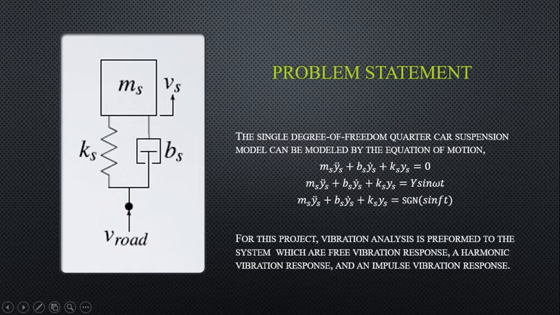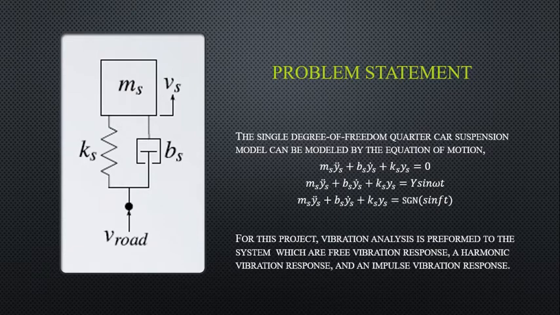First, I wanted to state that to get an understanding of just how a spring and mass damper system works, a very common example is a car suspension model. For this purpose, to keep the calculations simple and easy, I used a single degree of freedom for this suspension, but I did it with different applications.